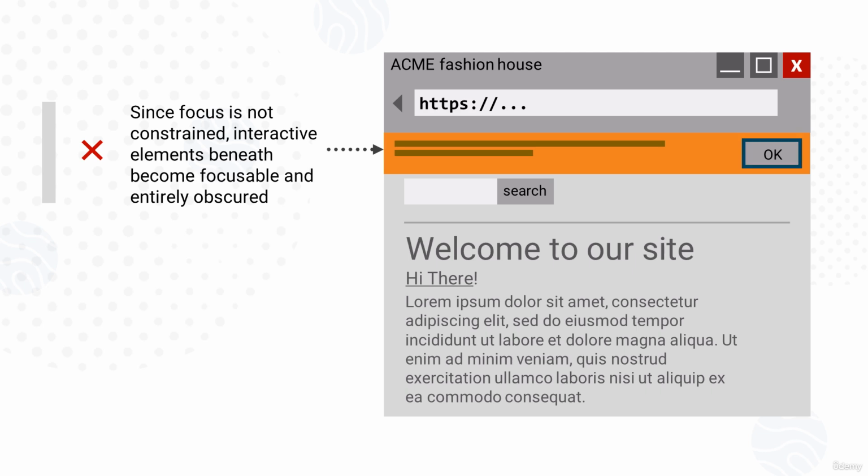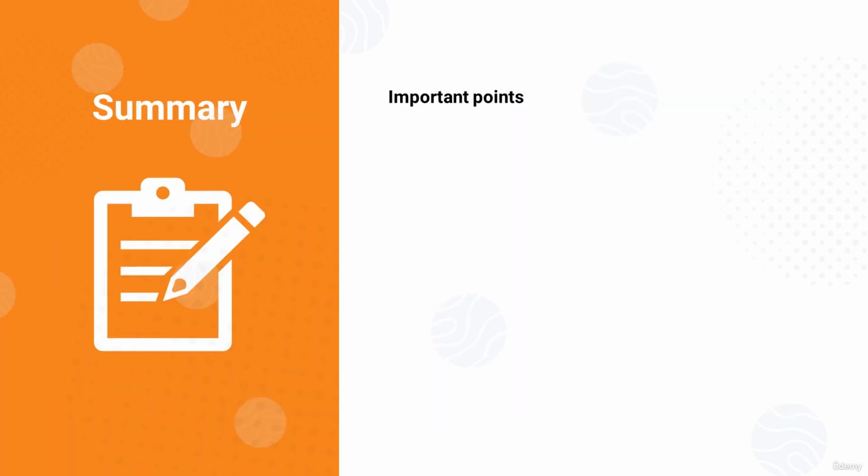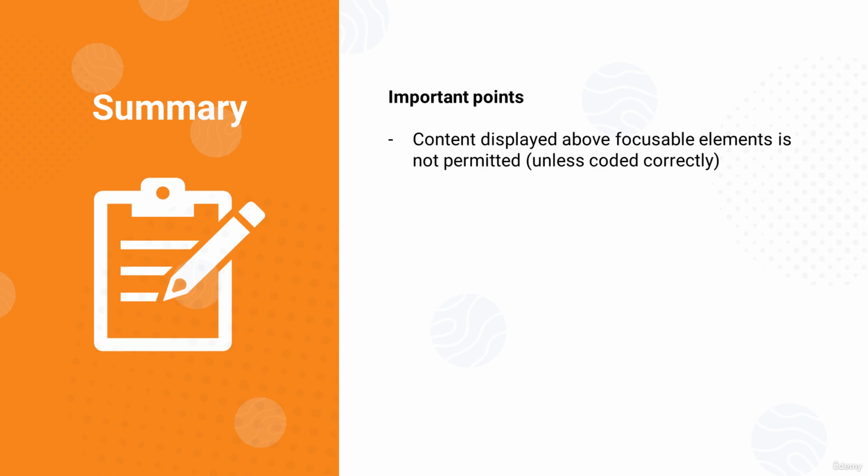Since focus is not constrained to the header, interactive elements beneath become focusable and entirely obscured. This fails. Sticky headers, footers, overlays, in fact anything that obscures interactive focusable elements and which has not been coded to constrain the keyboard focus and be modal, is a problem for users. Always ensure content appearing above focusable elements is dismissible and constrains the keyboard focus, and consider introducing a design which relies less on being sticky.